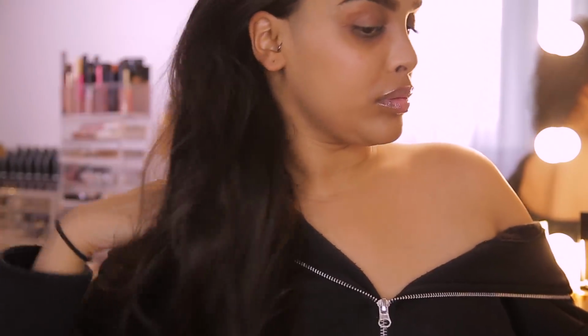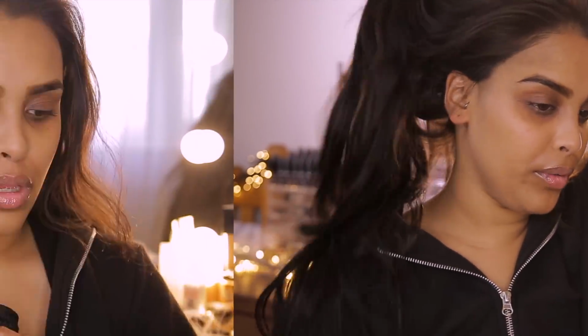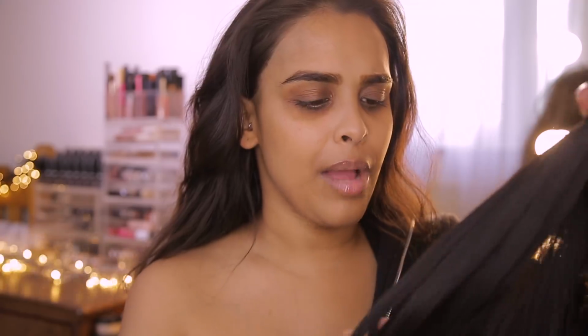Just treat it like your natural hair, and it's also Brazilian hair. I've never ever had Brazilian hair, but it's so soft and it's so beautiful. Her hair company was kind enough to send me these hair bundles. It actually sent me 4 hair bundles. The Brazilian hair is so soft as well. I'm used to Peruvian hair, but I feel like this is better quality. It's got no shedding. It doesn't knot or tangle at all. The Peruvian can tend to shed a little bit, but the Brazilian, I've not experienced any shedding with it whatsoever.